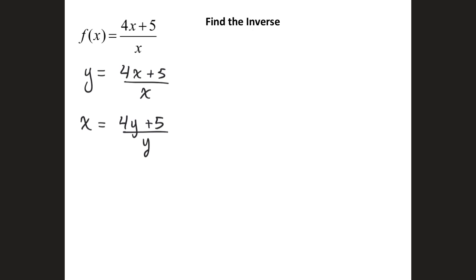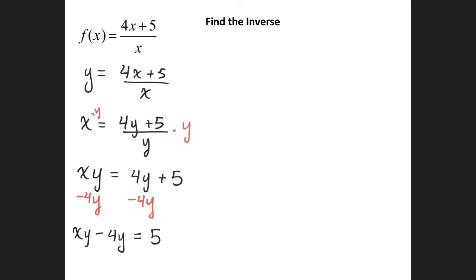So the first thing that we're going to do to get y alone is similar to the last problem. Anytime there's a rational, I'm going to get rid of the fraction by multiplying the denominator to both sides. And then I need to get all my like terms on the same side. So any term that has a y, I need to get it on the same side of the equation, so that all my y's are on one side. So I have xy on this side, I have a 4y on this side. So I'm going to subtract 4y from both sides to get my y terms together.